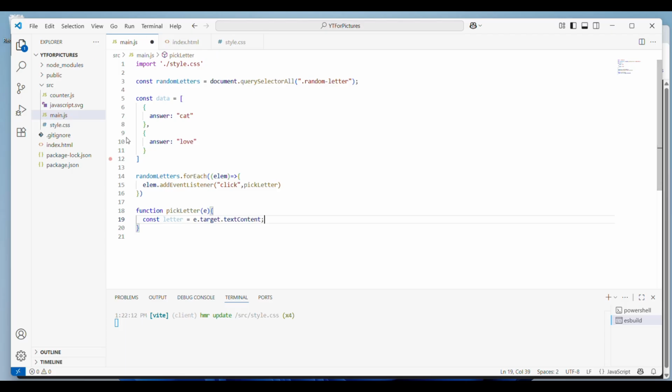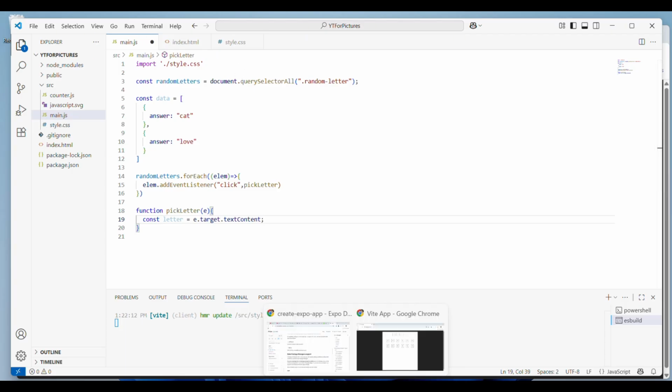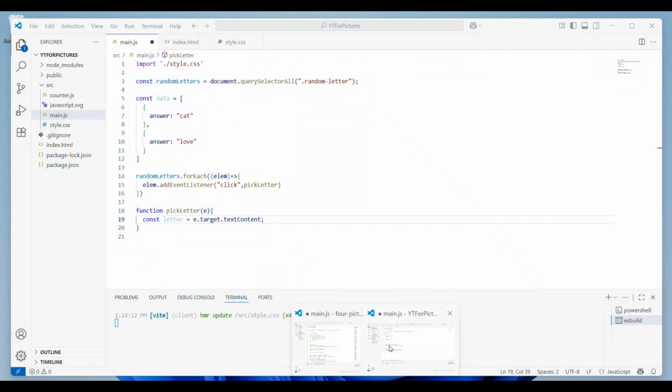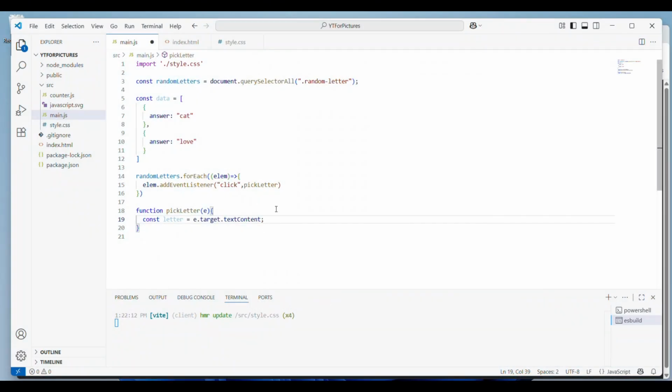So what we want is, let's go back. When we click on this, we want the text. So this U. So that's why we gave the variable letter. And then const would be foundIndex.